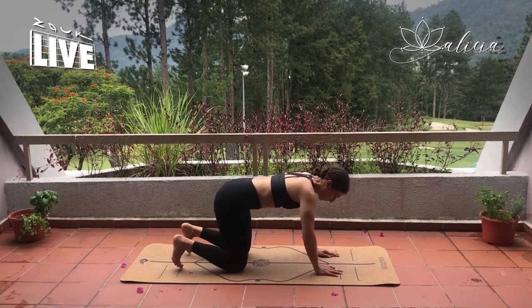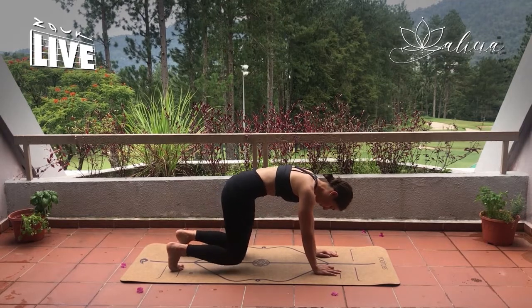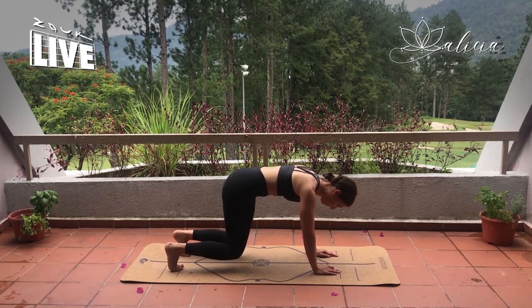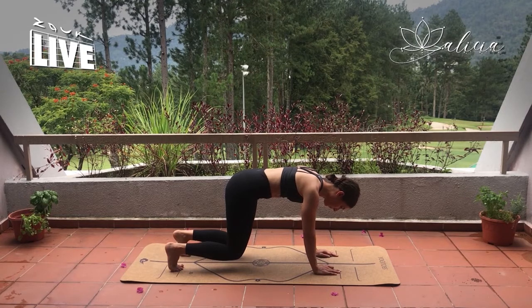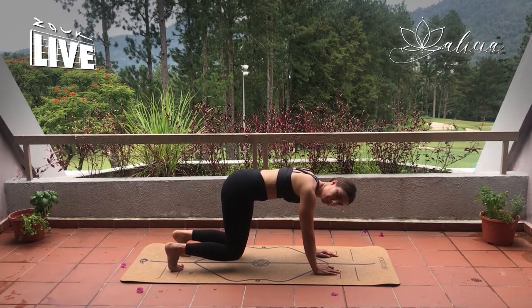Strong through the arms, tucking the toes. Inhale. Engage your core muscles. And then lift the knees off the mat. Let them hover here. So our back is not hollow. We've got our core engaged. Creating a little tabletop. You can bounce here. Little micro bounces. We're working into the legs even.